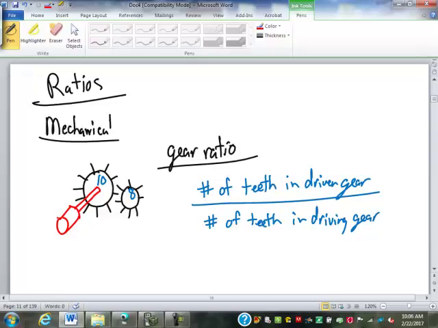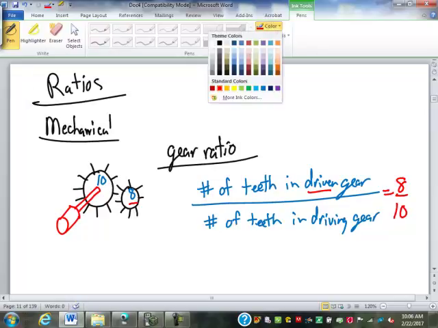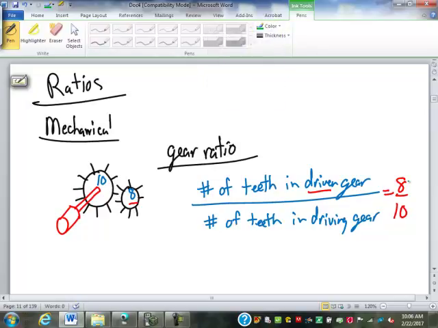So now if I separate those gears, which one's going to stop? The 8 one, the small one. That is the driven gear. It is being driven or forced to turn by the other gear. The 10-tooth gear is going to keep going. That is the driving gear. It is the one that's hooked to power. It is driving the other gear or forcing the other gear to turn. So this is an 8 to 10 gear ratio, or of course that can be reduced. Both of them can be divided by 2 to give us a 4 to 5 gear ratio. Notice in the ratio there's no units because the units divide out. It's teeth over teeth in this case.